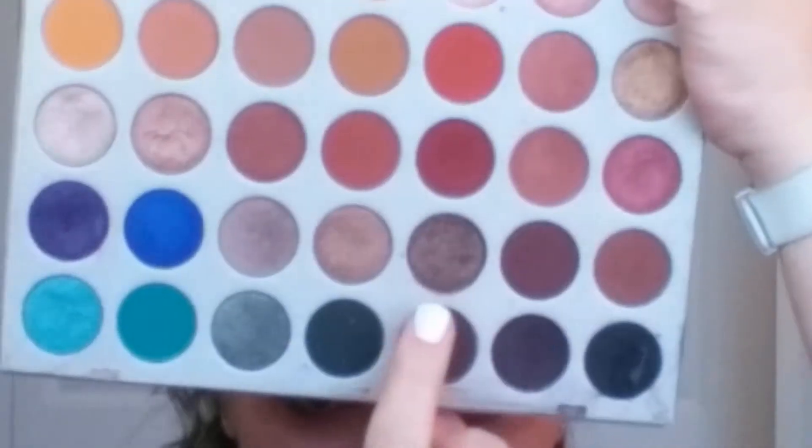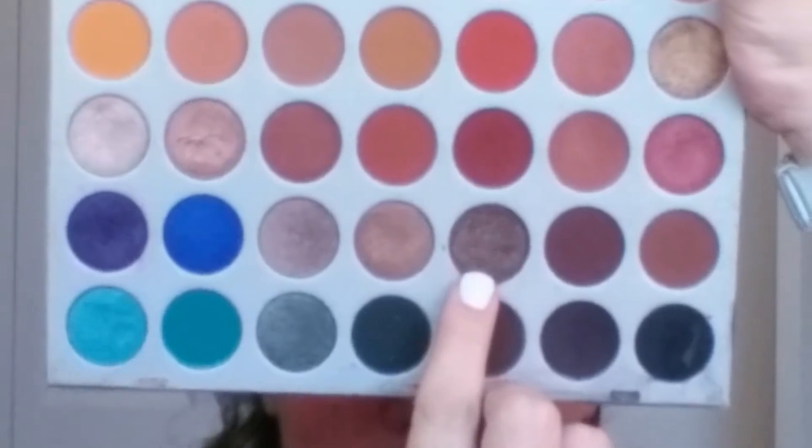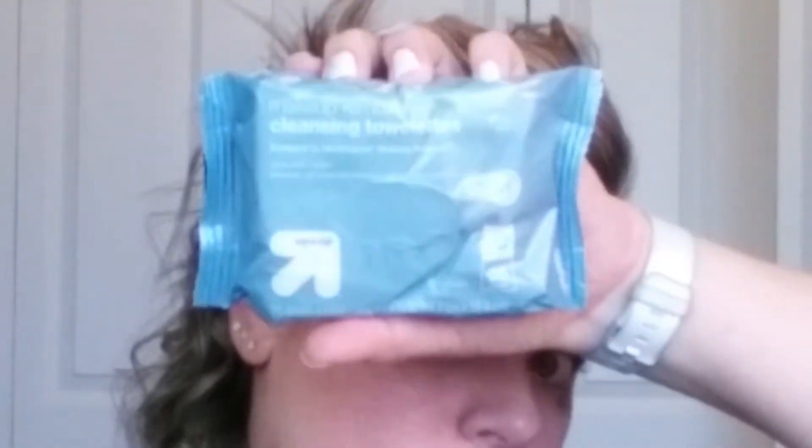Next I'm going in with 24/7, packing this on the outer corner over the gold Queen with my finger — I find using my finger works better with this product. There's a lot of glitter and fallout, so I try to be very careful. Then with a clean brush I'm blending the shades up in the upper crease so the gold melts into that reddish brown. For the fallout, I'm taking some makeup wipes — just the Target up-brand — and getting all that fallout cleaned off my cheeks.